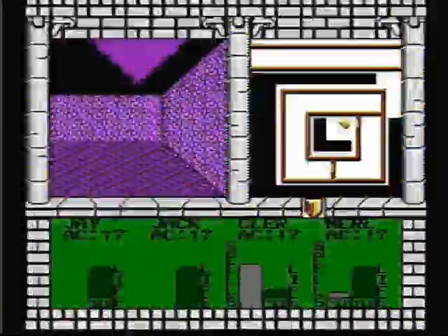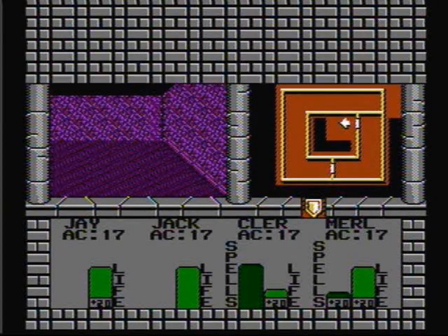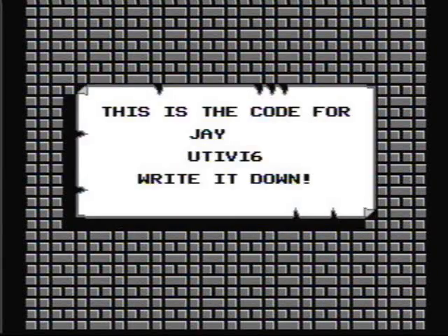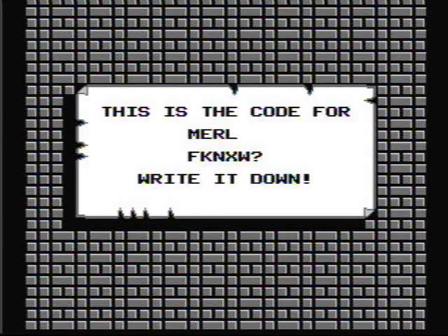I want to apologize in advance if this gives anyone a seizure out there. This is the code for Jay. Write it down. This is the code for Jack. Write it down. Guess who's next? This is the code for Claire! Write it down! And last but not least, this is the code for Merle! Write it down!